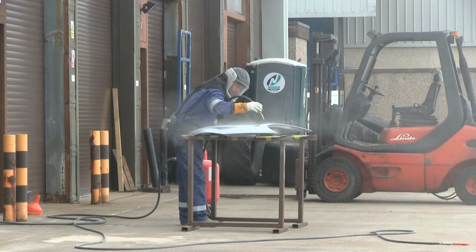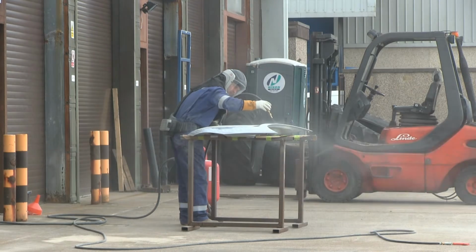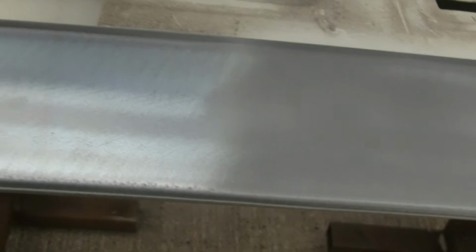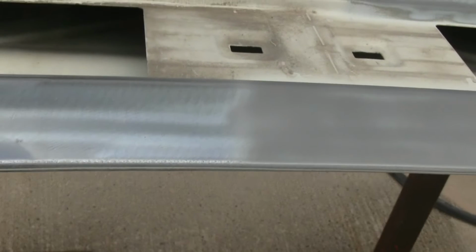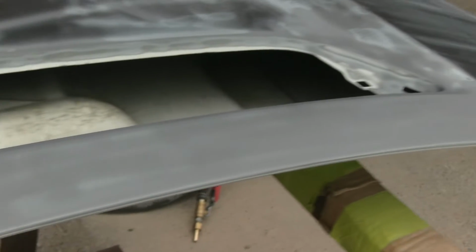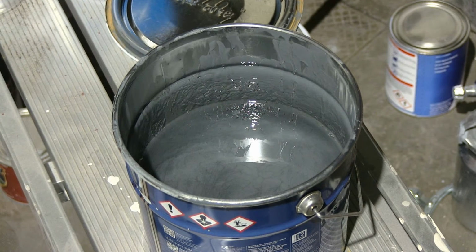Here's a video of the bonnet getting shot blasted, and in a minute you will see the difference between blasted and not blasted surfaces of clean metal. As you can see, on the right-hand side it's been shot blasted, and on the left-hand side it hasn't. On the shot blasted surface, because it's a very matte, textured color, the paint sticks to it really well.